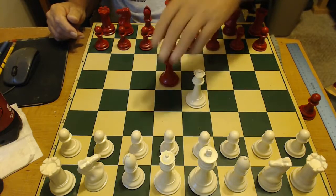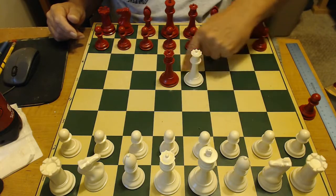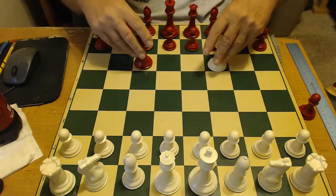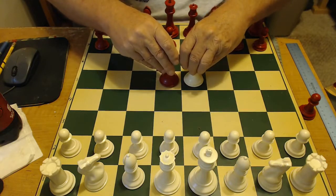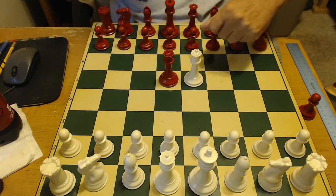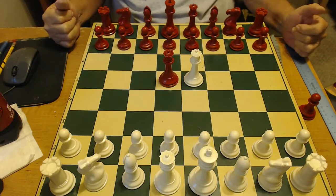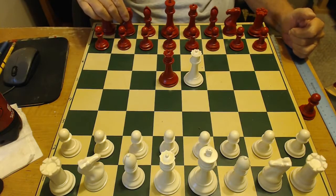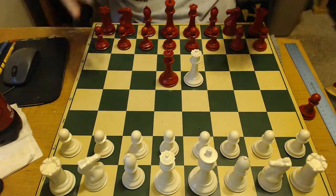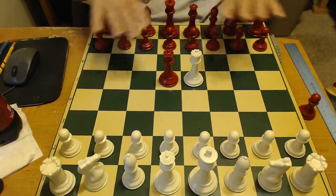As far as the board goes, you should have at least, I believe, an 1/8 inch clearance on each side of the piece. Makes it very nice, because you don't want to overcrowd your board, you know what I mean? So I would say at least minimum 1/8 around the whole square, for your pieces. In this case, I think even a 2 1/2 inch square board would work out perfect for this. Very nice. And like I say, you don't want to overcrowd your board. You overcrowd it, tightening in your squares, then you're not going to see as much. Crowding isn't better. You want some room to see things.